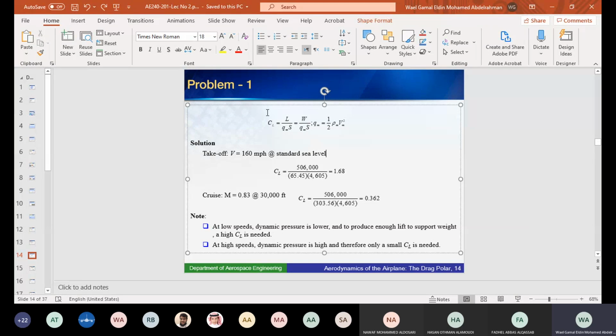So in week 4, when we design that wing, I will need to assume a value for CL in order to get the wing area. So I don't want you to go there in week 4 and assume a takeoff value of CL of 0.1, no, of 0.2, no, of 100, no. Reasonable values for CL for transport aircraft are somewhere during takeoff between 1.5 and maybe 2.5, 3 at most. So that's the range. So I need you to start to develop a sense of these numbers.